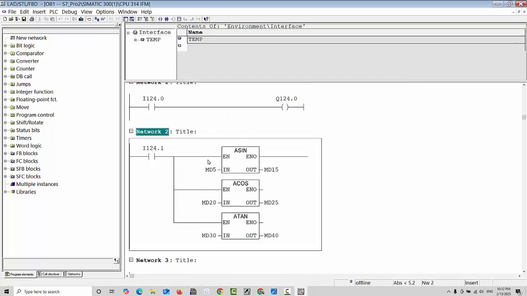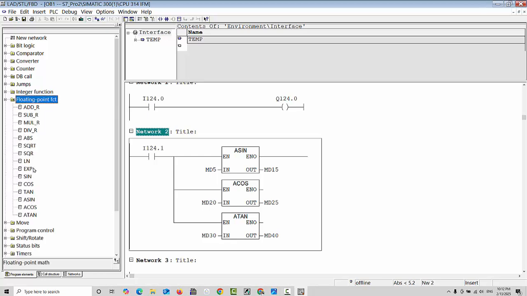Already here I have chosen these commands. From where can we choose them? You can go to the floating point section, and these are the last commands. All the other commands we already learned in previous lectures, and now these are the Arcsine, Arccos and ATAN commands.